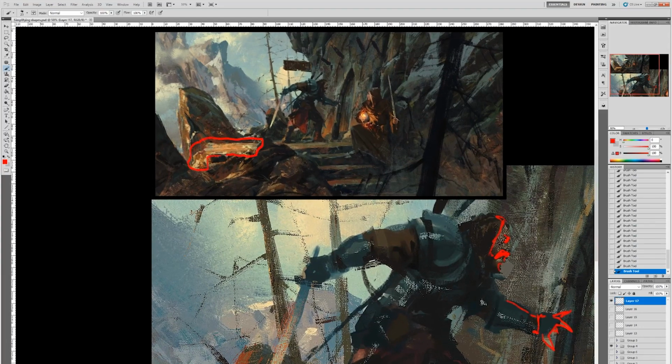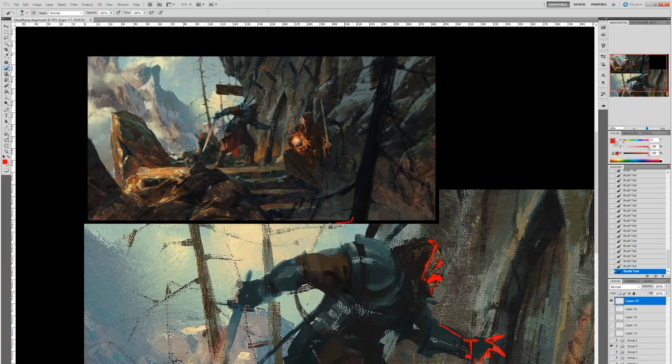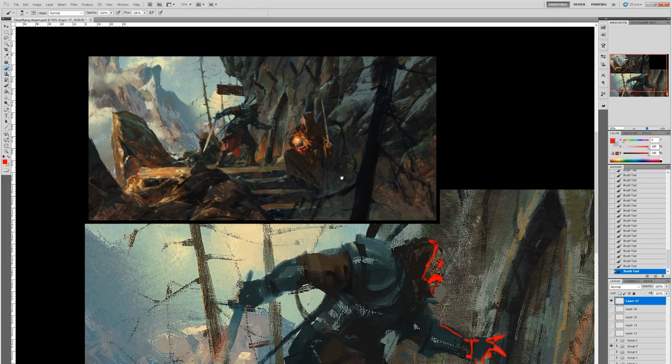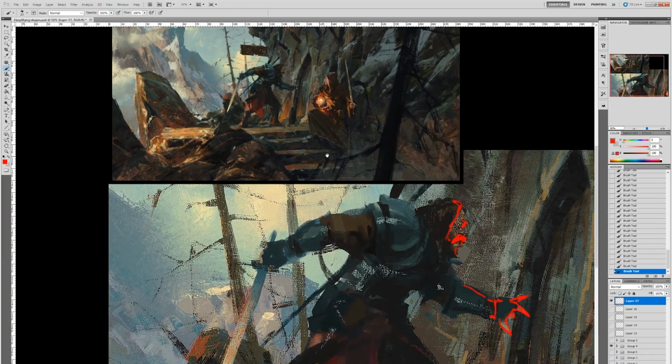This is a lit area, so it can contain lots of details and hard edges. But something in the shadow is more like a smudged area, where it's just an indication of bigger shapes, bigger spots of the shadow.